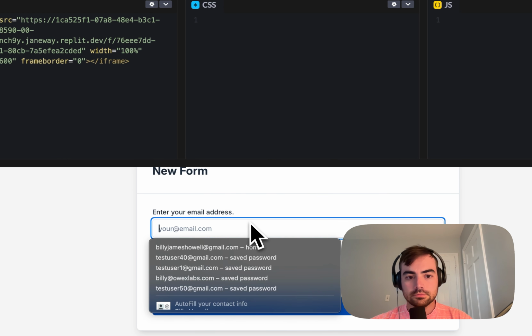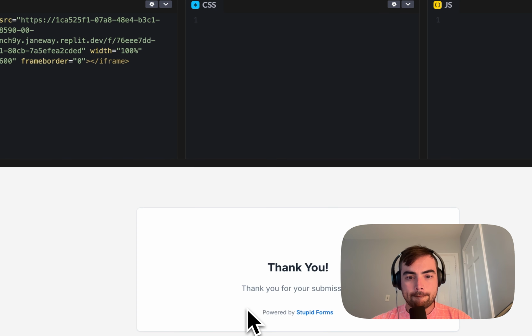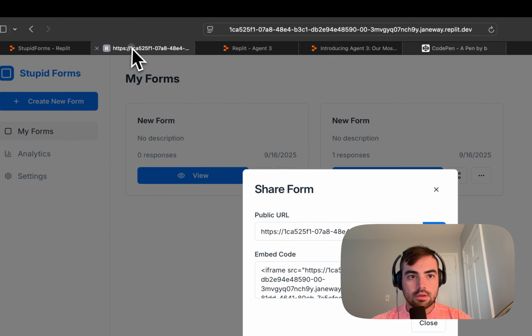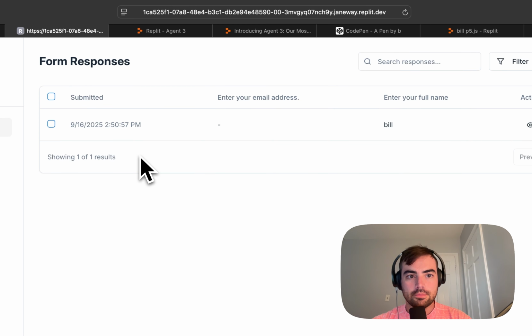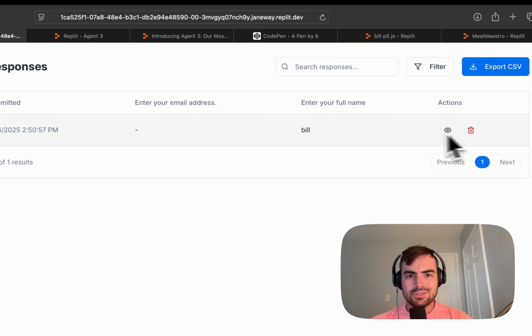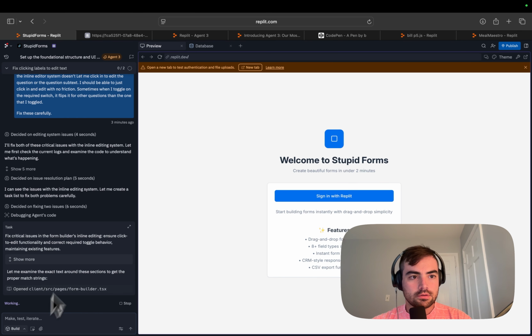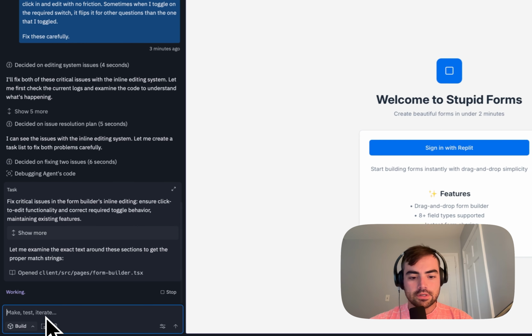Okay, cool. We should make that a link too. If we go back into the app, click view. Oh, it didn't capture the email address. So I add these in.